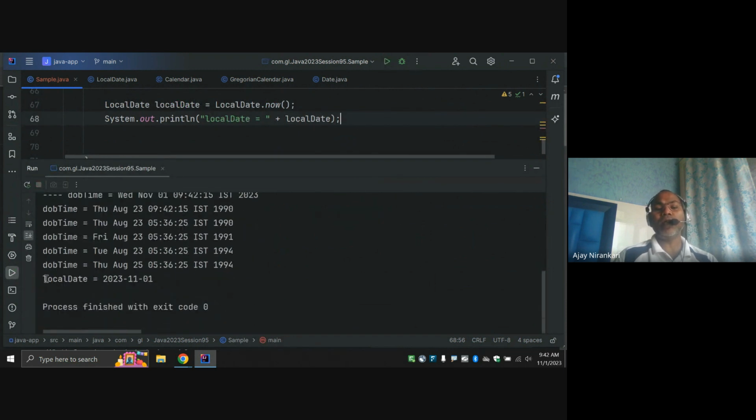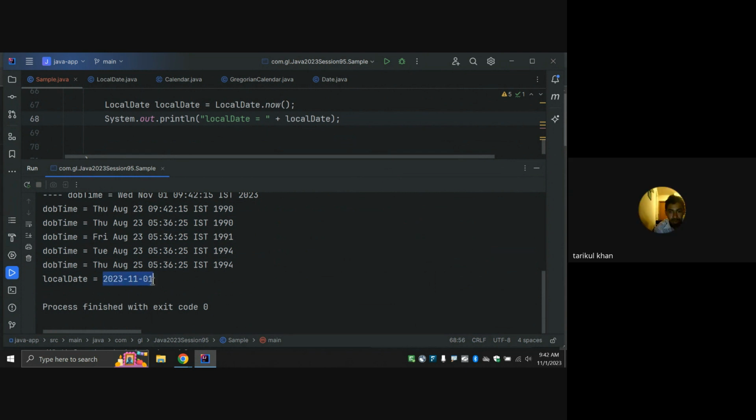This is only the date. No, I'm not interested in the times. By default, all these APIs give the time, whether you set it or not. By default, they always give the IST time zone. I'm not interested in time zone. I'm not interested in times. Why are you giving me that? I only wrote date. It should be only the date.